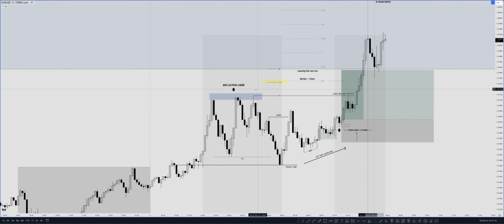So from the 5-minute point of view, what I marked here was this liquidity pull that we obviously focused on, the bear trap right here. Price took out sell side liquidity right here, sell side liquidity here, eventually ran right into the bullish 15-minute order block, ran higher, took out this high here. We were not interested in longs at that point, but then we saw this SMT take place, and after that noticed that price switched into bullish order flow. It rejected this fair value gap, and when it created another fair value gap, we already had clear order flow on the 15-minute confirmed as well.